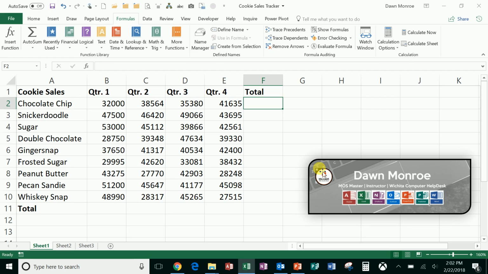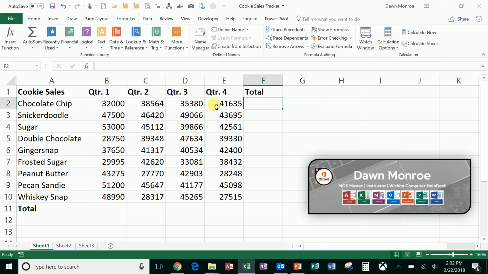Now, you might have added up different numbers by using this technique, just building a math problem right in the cell, where you say this cell plus this cell plus this cell plus this, and then you get a result from that, right? Okay, so that's the long way to do it. Particularly, let's say you have 10 or 20 or however many columns to add up. That is going to be cumbersome. So let's use the sum function.